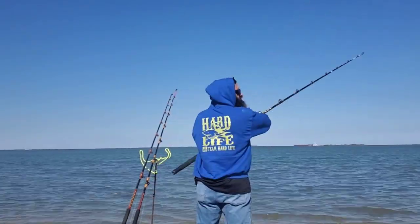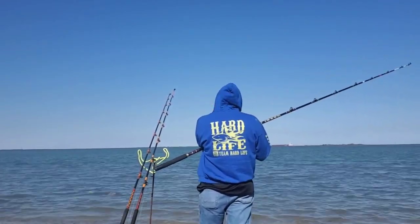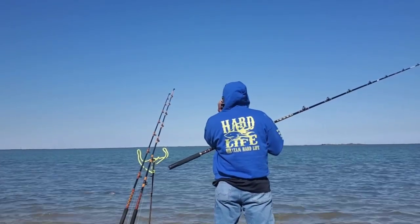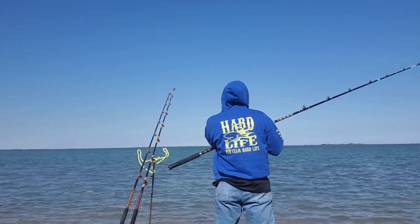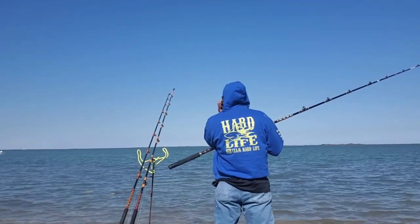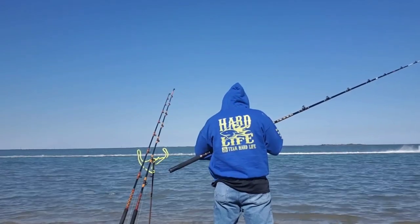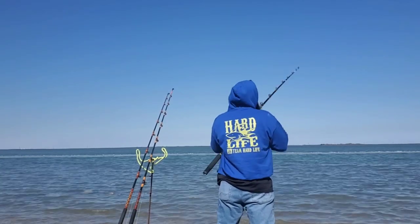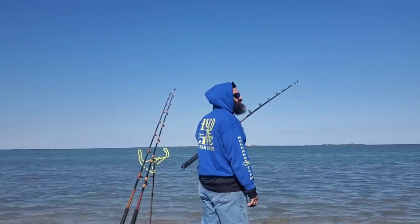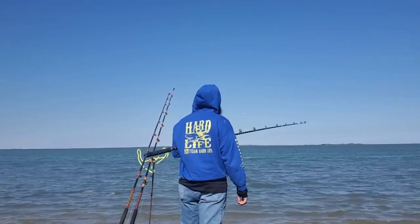And if y'all saw the video short of me picking them up out of the water, biggest one was 29 inches. The smallest one was 22 inches, which is pretty good, because now it gives us the ability to take home good slot drum. We get a lot of comments that people automatically assume that they're oversized. That'll be one thing that you can count on, is that we will never have an oversized drum on our stringer.